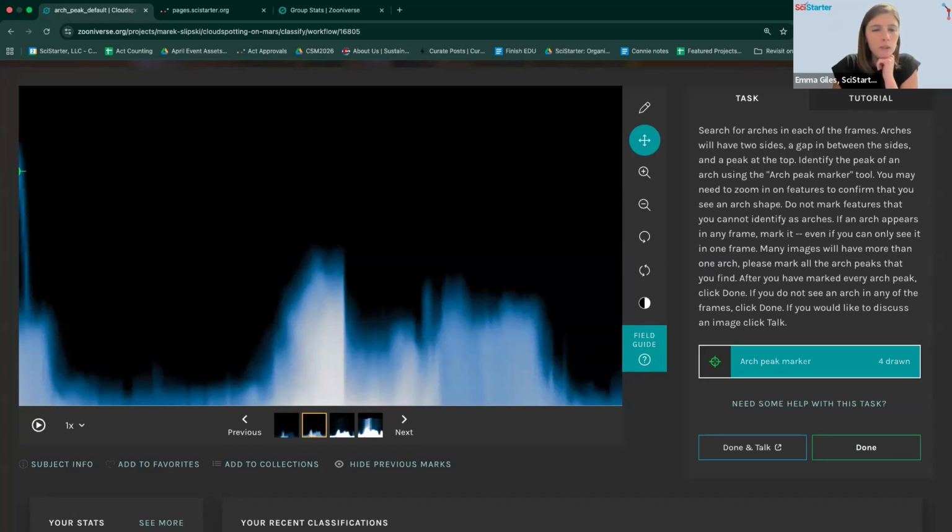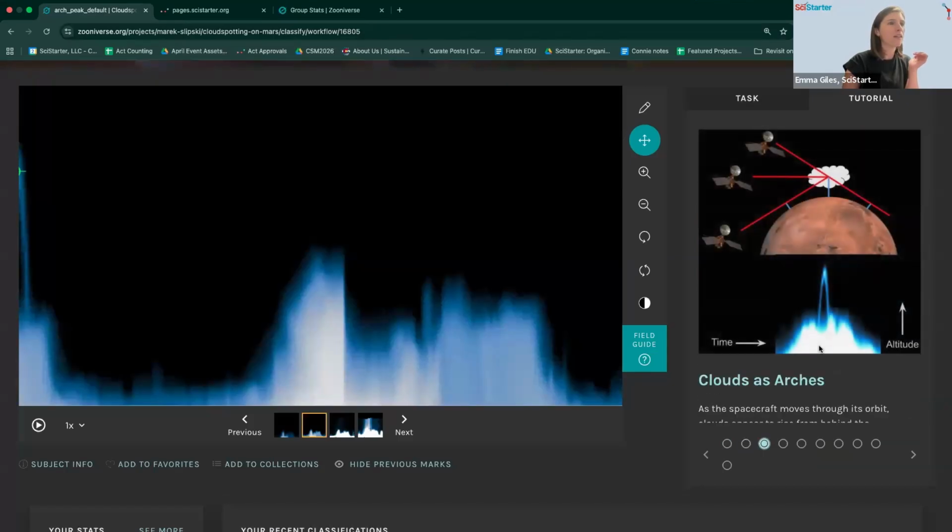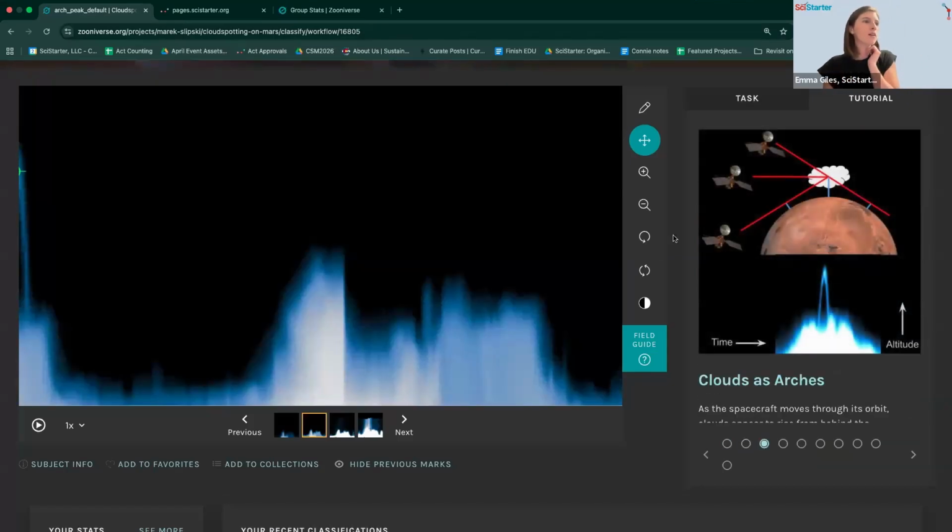Oh, we had a question. Would these arches really look like that on the planet, like a jet stream as it passes overhead? Okay, I think we need to talk about how the data is gathered again. Would you two mind talking us through that, like how the images are made? I'll bring that tutorial image back up. There we go. That's the orbiter. So what are these images we're looking at? Yeah, we talked about that earlier, but it's good to go through that again.